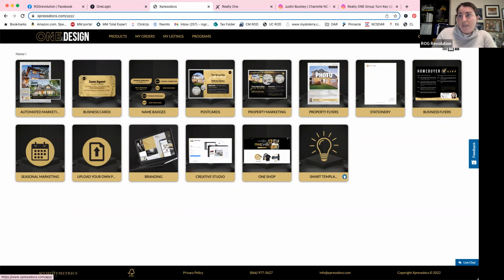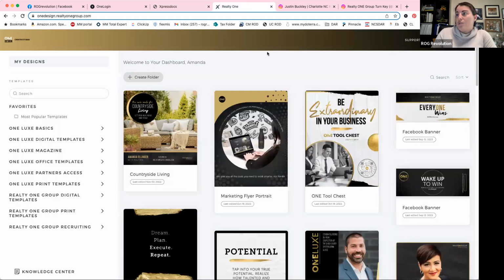So if you forget and you end up in the classic, I'll call it the classic design center, then you can click on Creative Studio and it will take you out into this new design center called Creative Studio. And this was launched in July. So it functions a little more like a Canva, like a graphic design site where you can customize each of these pieces in here a little more thoroughly.